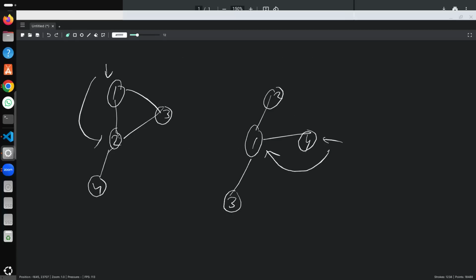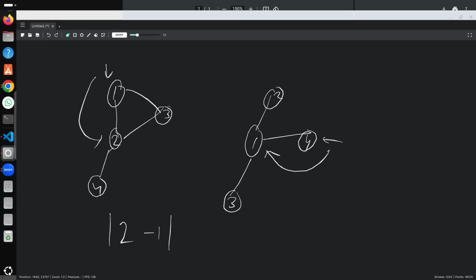Then the cost of that operation would be 1. Like the mod of 2 minus 1. This is the cost of this operation. And basically what you have to do is that you have to do this operation infinite number of times, right? And you have to find the minimum total cost in doing that.